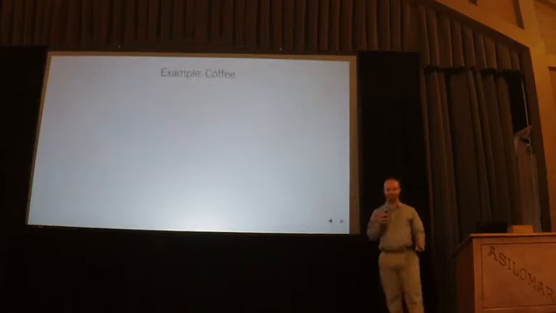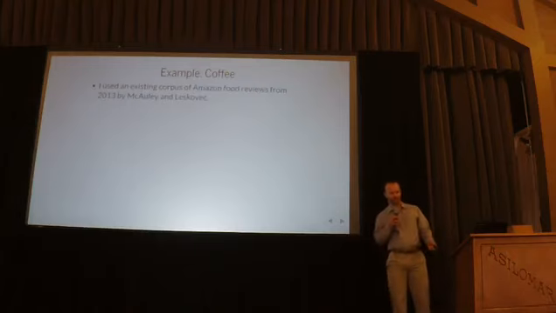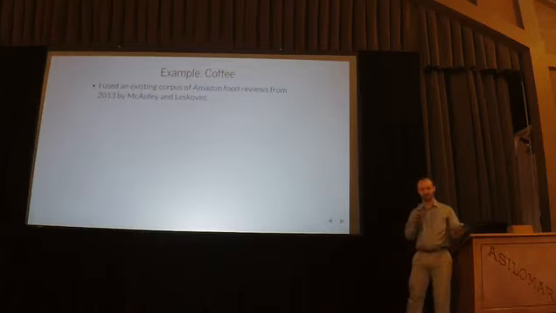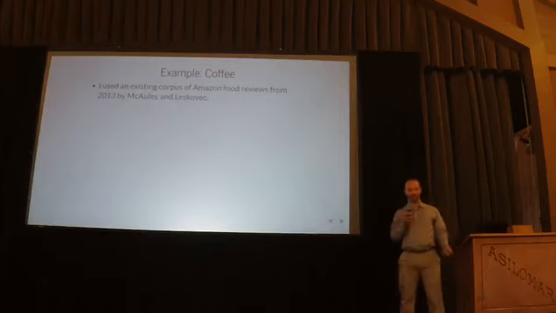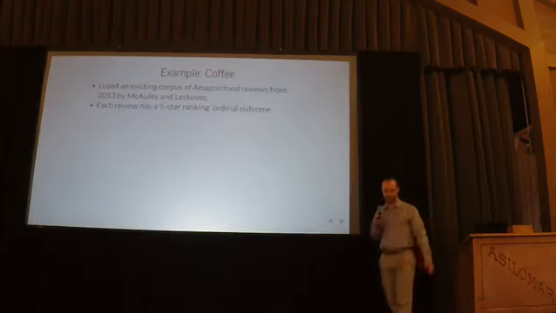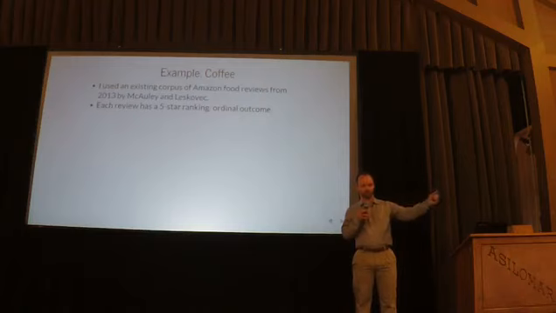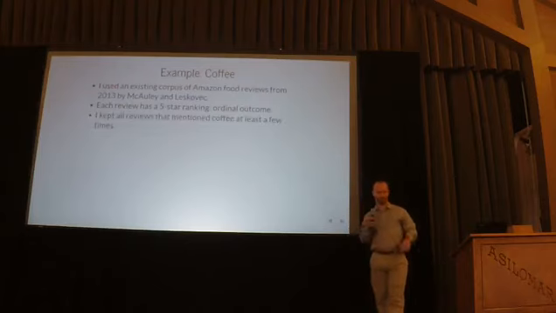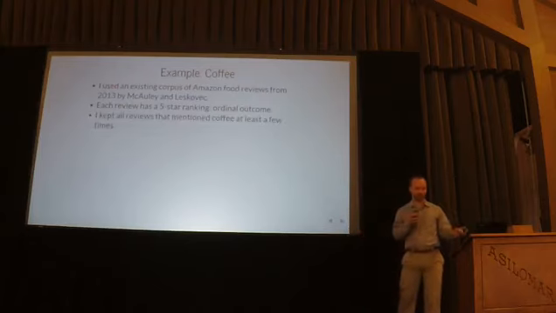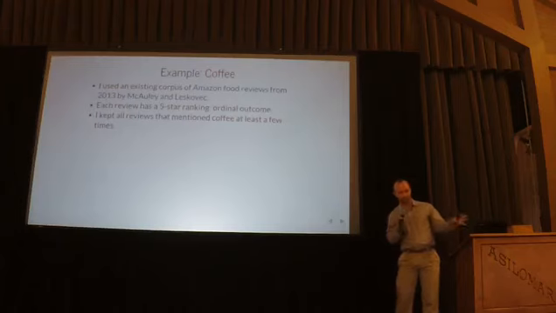So the example I'm going to do today is not actually from political science, because some people love politics, some people hate it. So I decided to go with coffee, because we all love this, hopefully. I pulled out a data set from Amazon food reviews, where every rating has 5 stars, so it's an ordinal outcome. Someone compiled a big data set, and I just used a regular expression to select those products that mention coffee. So these are really coffee-related products.